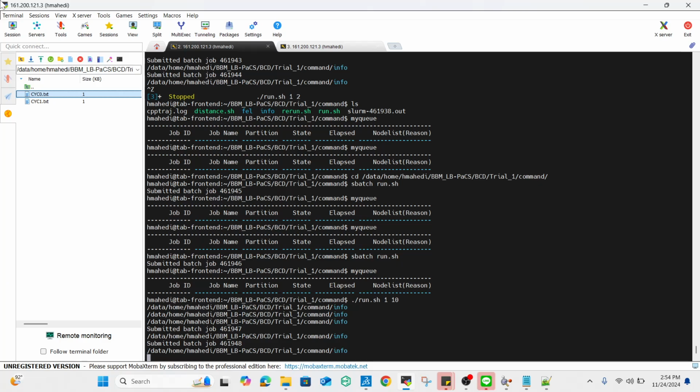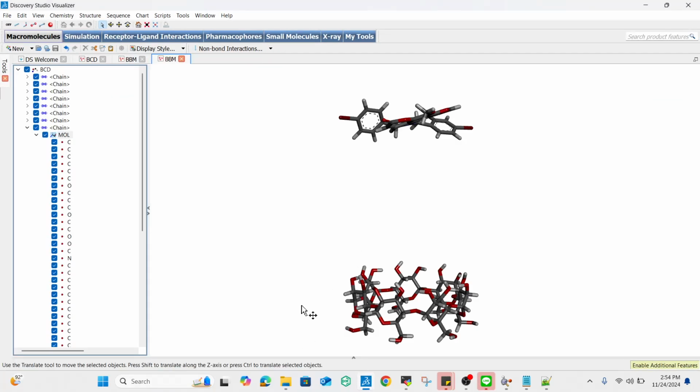Also, for your structure, you can just make an image like this, or if you want to make it better, take this image and mention, okay, I set the 20 angstrom distance for my input file, then I went for the minimization and all that. And for the simulation you can say I submitted the simulation and one trial is equal to 100 nanoseconds. If you do two, three, four trials, however many you get, you can show the results of those trials.